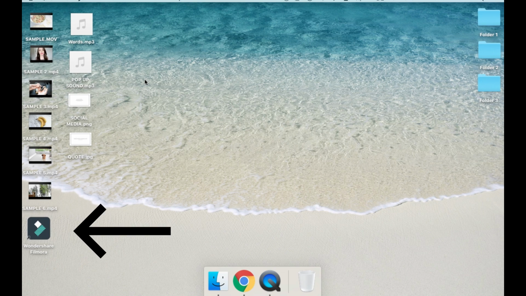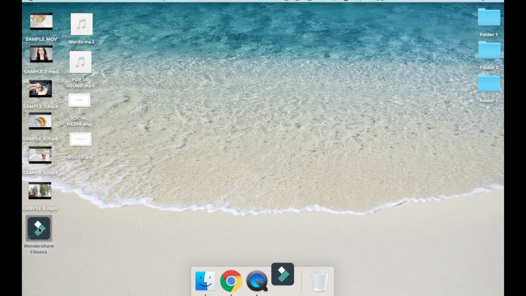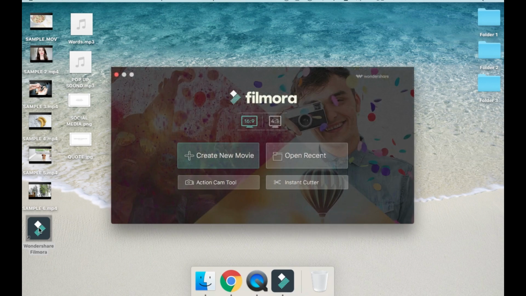Almost all of the editing features are drag and drop, which is one of my favorite things about it, and everything is highly customizable, so you can make your videos look exactly as you want them to. This tutorial is part 2, or an updated version of the video I made a few months ago, and I'm going to answer some of the questions I got on that video as well.